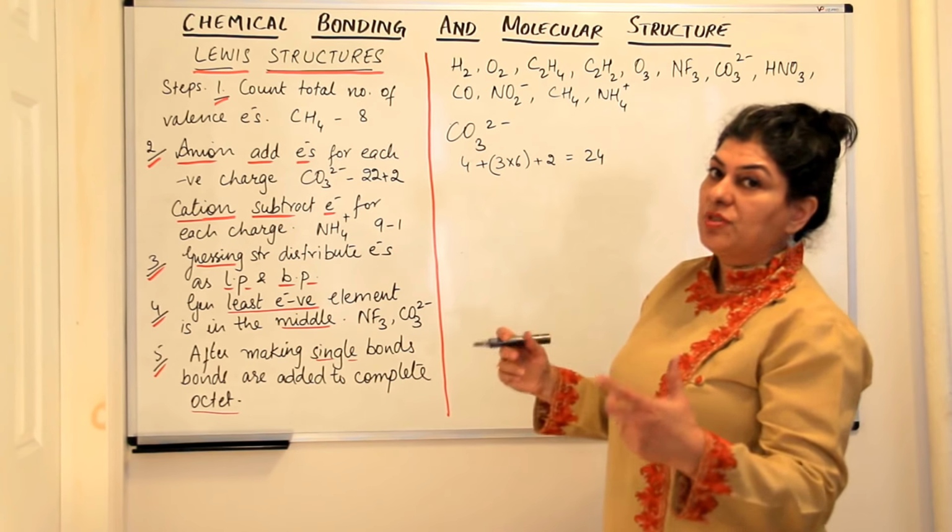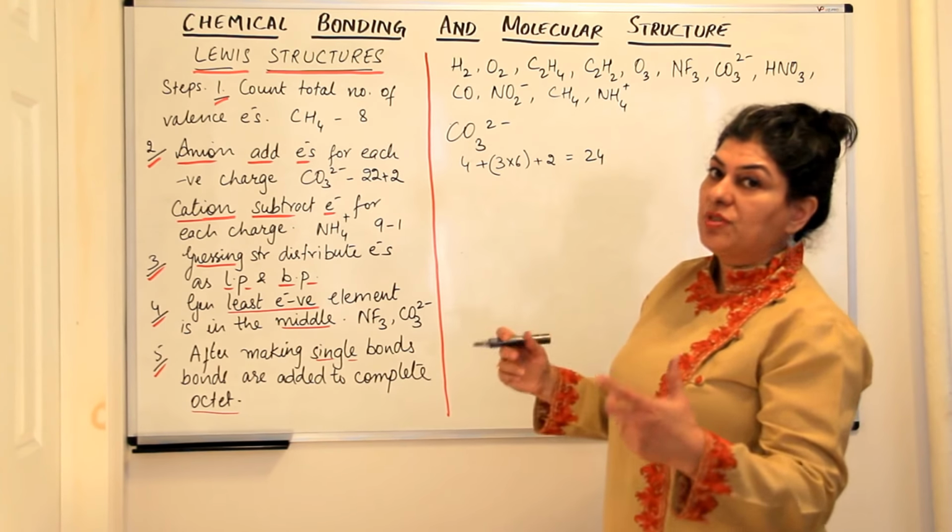Now the problem here is that every oxygen has 8 electrons. This has 8, do you see here? This has 8 here. Hydrogen has 2. And this oxygen also has 8 electrons. The problem is with nitrogen. Just like the carbonate ion, it now has only 6 electrons. So in order to complete its octet, one of the oxygens will move its electrons here and make a double bond with nitrogen.